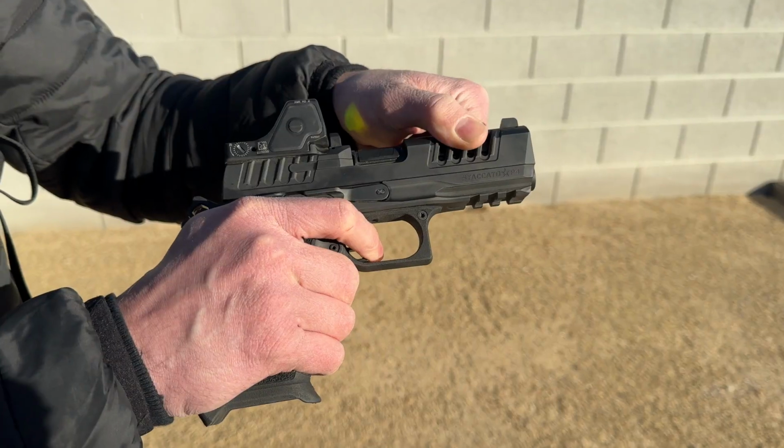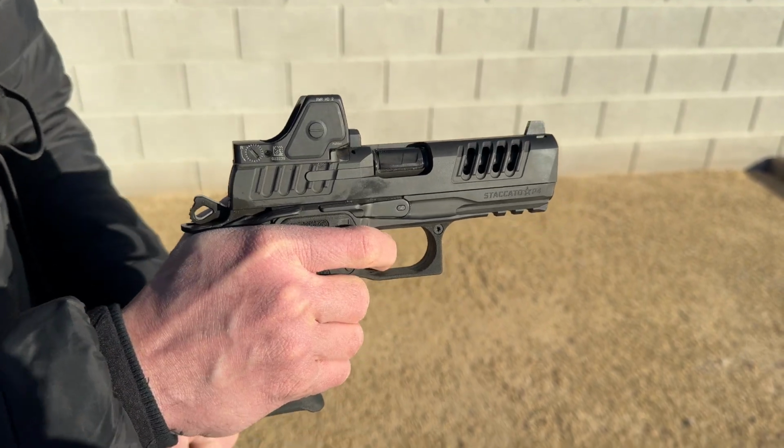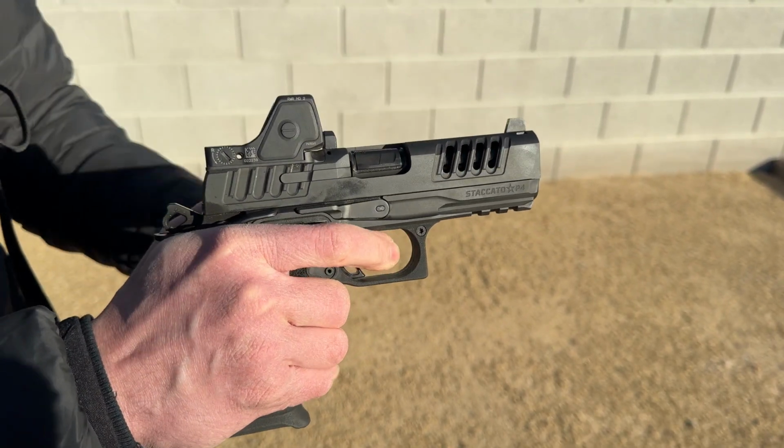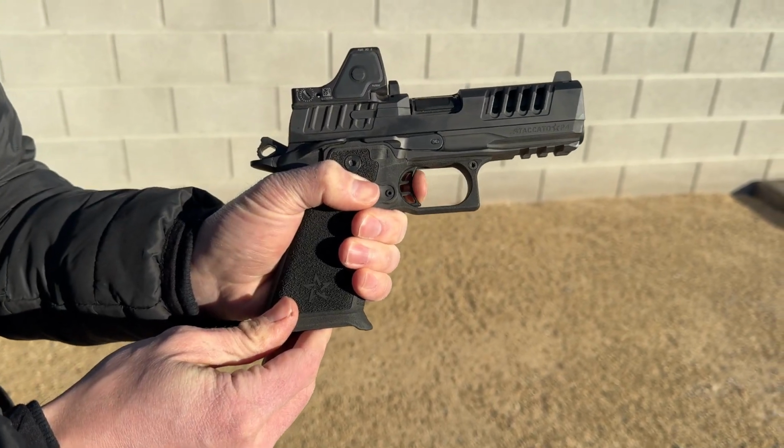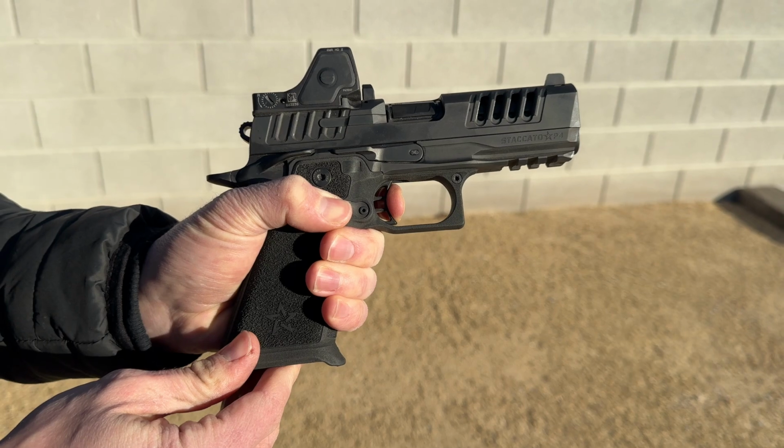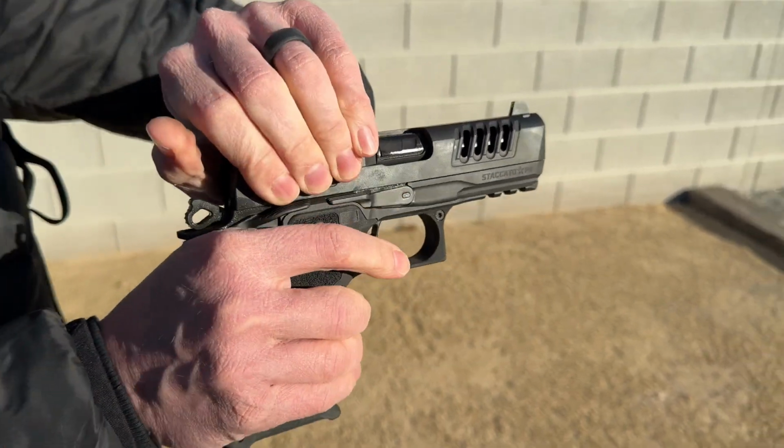It has a firing pin block, so it's drop safe without sacrificing the great trigger pull. I know people, including myself, had concerns that it's Series 80 with a firing pin block, because previously on 1911s that has led to a mushy or crunchy trigger pull, but the engineers at Staccato have figured this out. If you squeeze it real slow, you can kind of tell, but honestly, I'm impressed. It's hard to tell the difference between this and a Series 70. The only holdup might just be they can't get the trigger as light as a Series 70, but this is a very appropriate trigger weight for any kind of defensive or duty use.